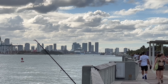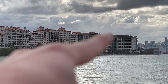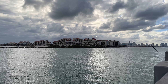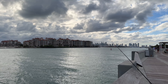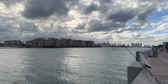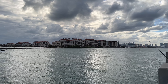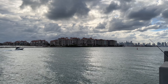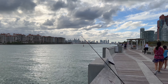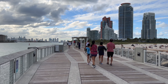You can see the cruise ship terminal, the Port of Miami, and over here is Fisher Island. This area — Fisher Island — I think is the most expensive zip code in the United States. I know many celebrities have their homes there. You'll see the cruise ships come by when it's time to set sail, as well as many other boats.